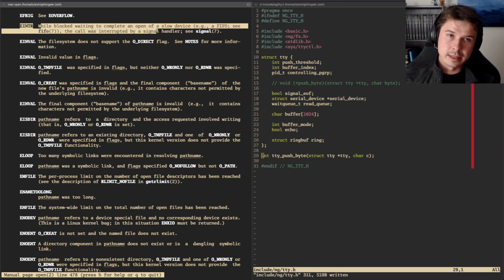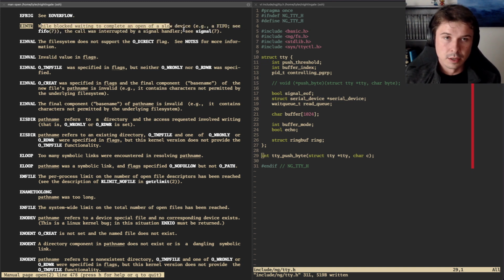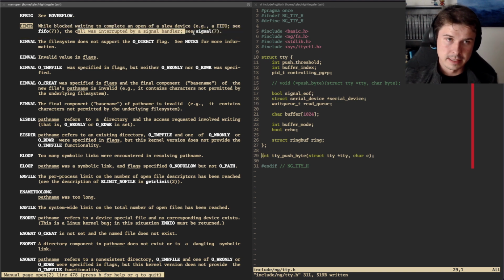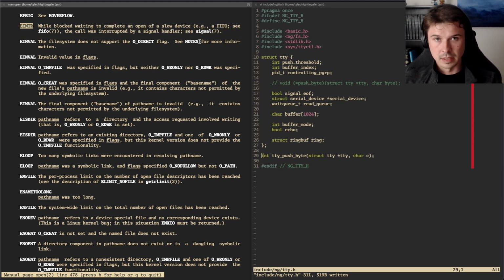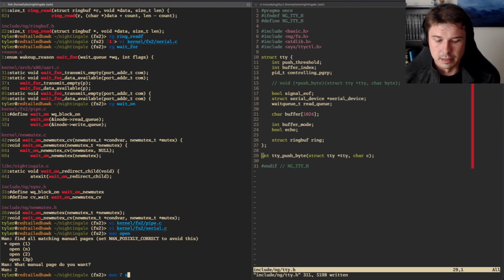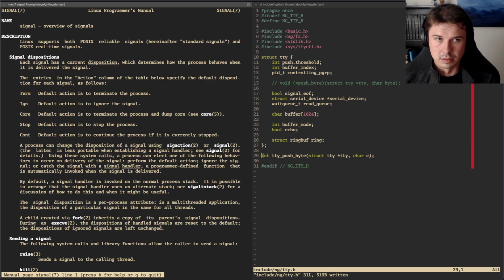While blocked, waiting on the completion of an open of a slow device, for example a FIFO, the call was interrupted by a signal handler. And then you can set a flag, which I'm sure there's info about in signal. Start sys... restart.